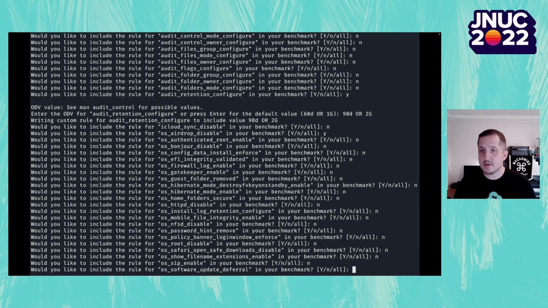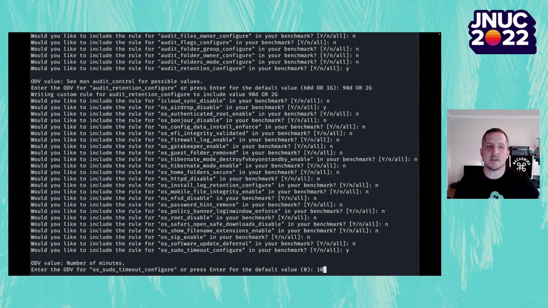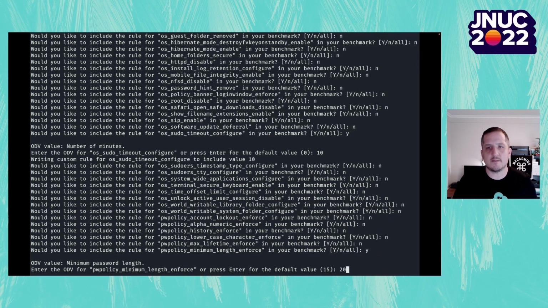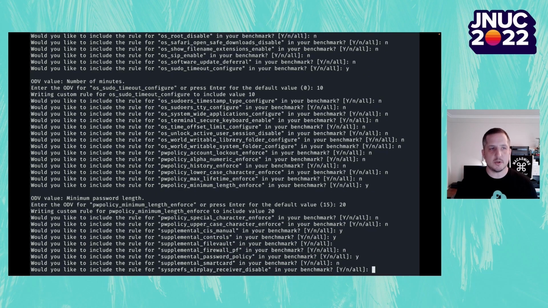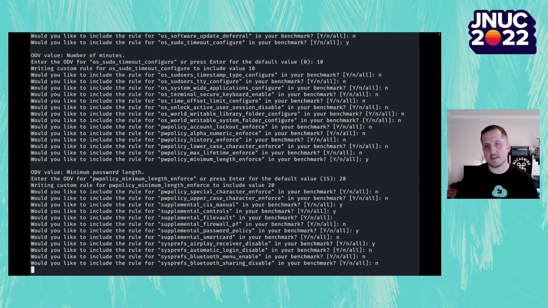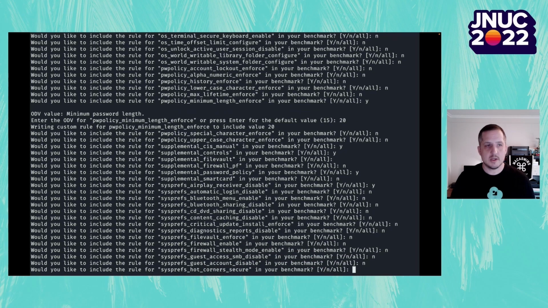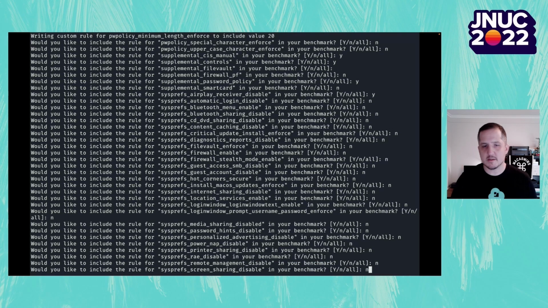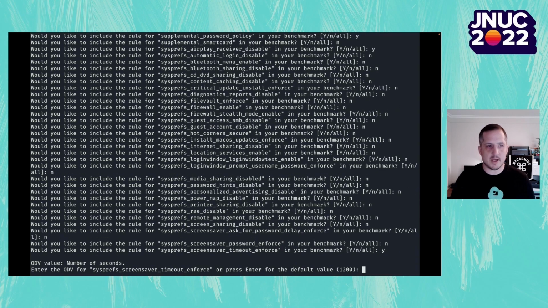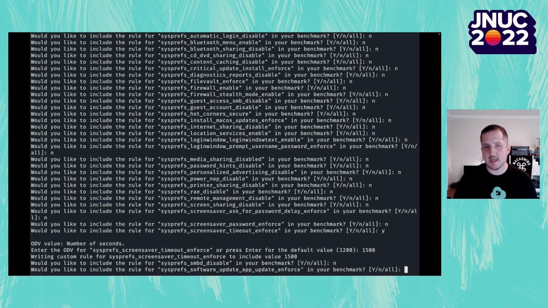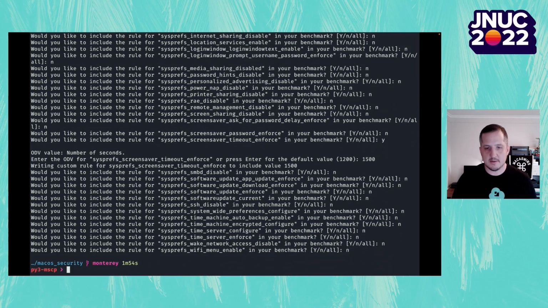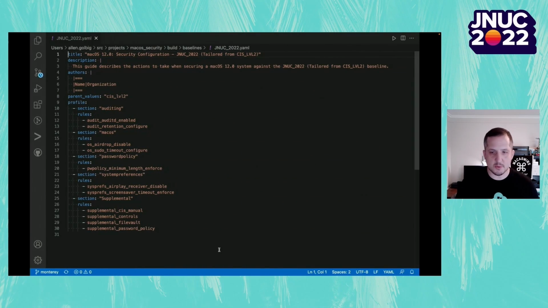You're always presented with a default value, which is based on the baseline or benchmark you're tailoring against. If you deviate from that suggestion, the ODV variable will substitute the value when generating the guidance, and you'll see that in our next demo. Now, this may seem like it takes a bit, but this is designed to be run maybe once or twice. Once we're done with this, we'll have our custom baseline as well as some custom rules which contain the ODV values that we generated during that tailoring process. And that will be able to be seen in just a moment.